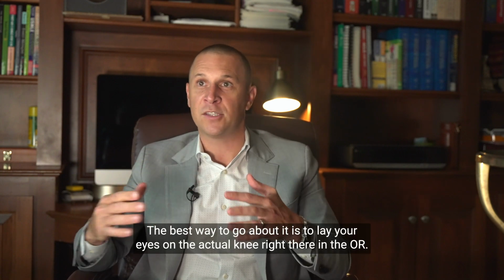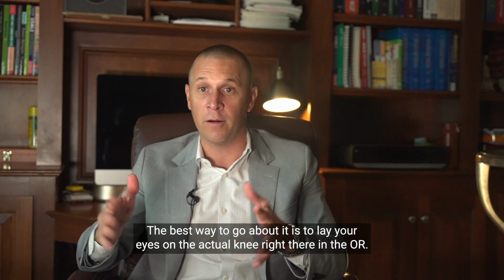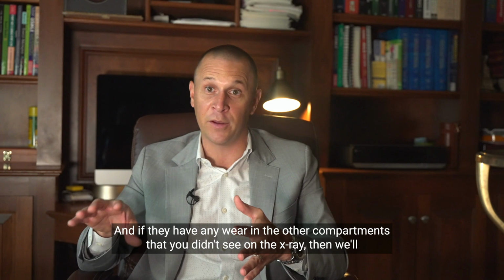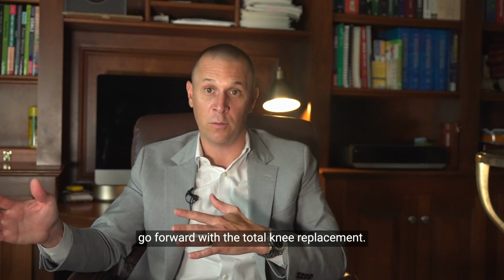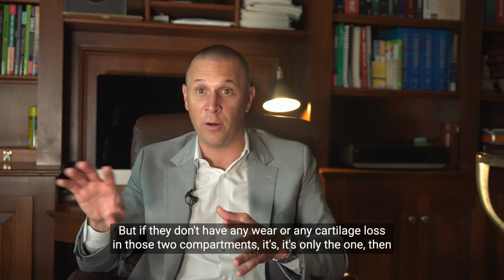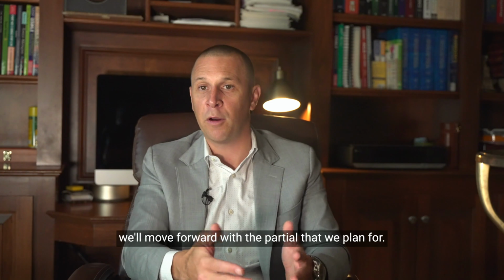So the best way to go about it is to lay your eyes on the actual knee right there in the OR. And if they have any wear in the other compartments that you didn't see on the X-ray, then we'll go forward with the total knee replacement. But if they don't have any wear or any cartilage loss in those 2 compartments, it's only the one, then we'll move forward with the partial that we planned for.